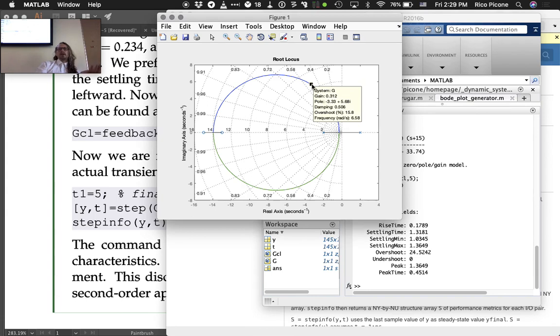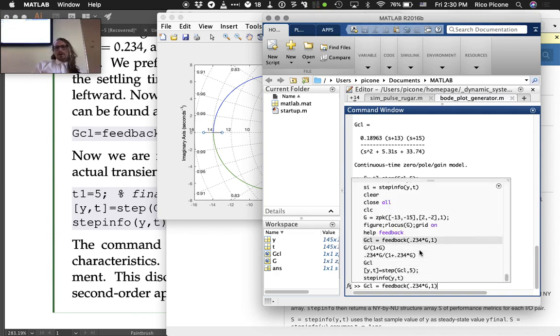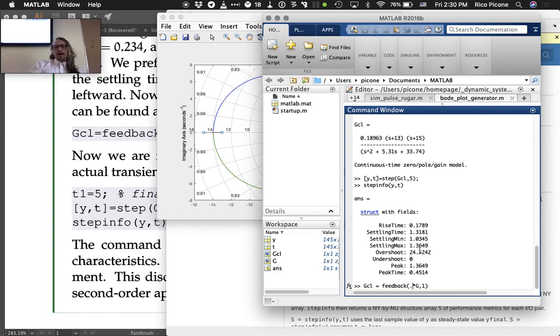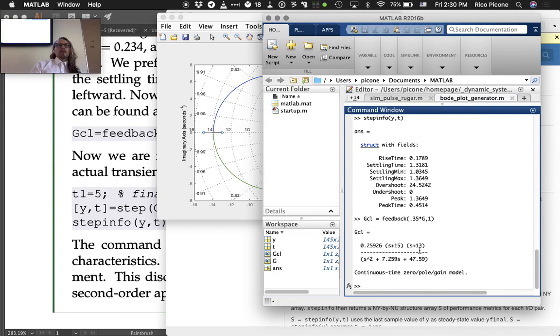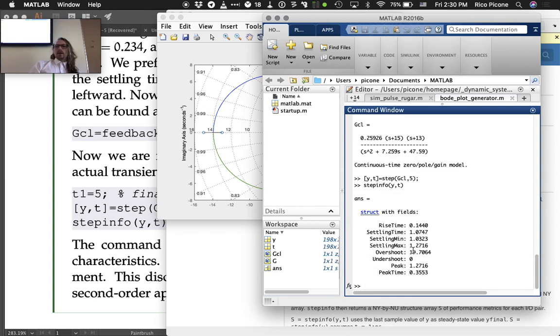Looking back at our root locus, if we increase the gain, we're going to move back towards probably lower overshoot and also lower settling time. So increasing the gain is probably going to be good for us. If we do a gain of like 0.35, I mean, this could just be like, I iterated to get to 0.35. So you could do this a few times, and get to 0.35, and then do the step response again, and then do the step info again. And we got down to percent overshoot of like 19.7%. So we're pretty much right on the money. Close. You could probably iterate a little bit more and get closer to 20%.